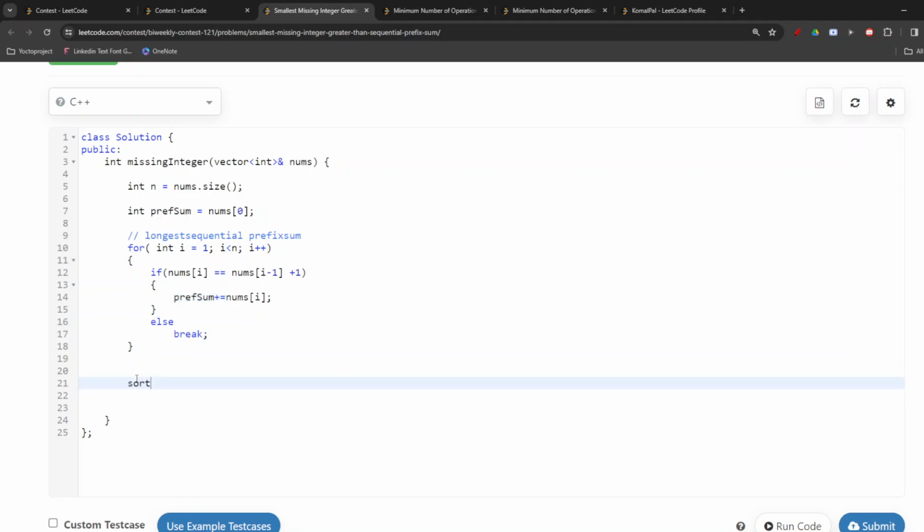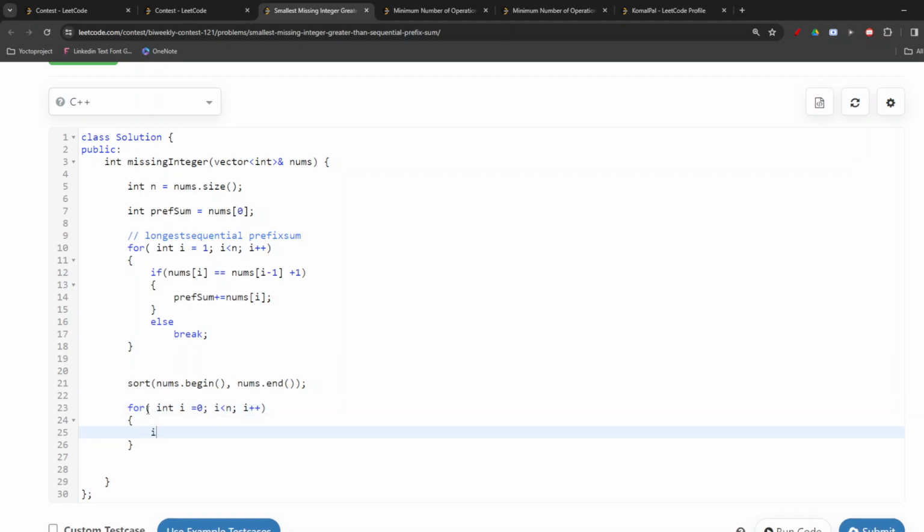So now first, we will be sorting our nums for easy access of all the numbers: sort nums.begin, nums.end. Now we will go ahead with the for loop, for int i equals 0, i less than n, i plus plus.